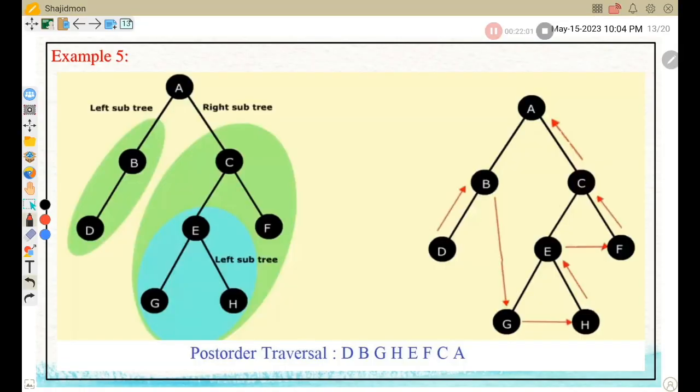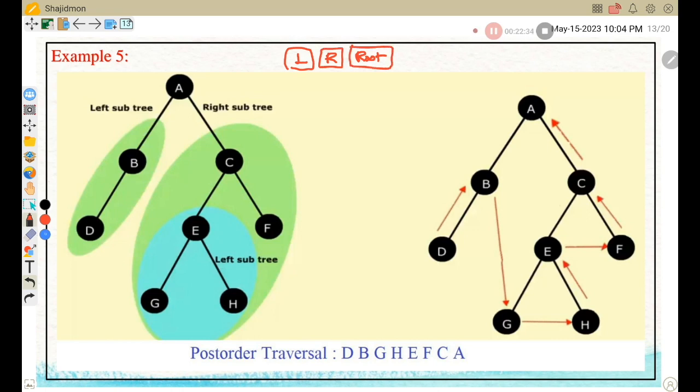Now let me come to one example here. Okay, you can see this example. One tree is here, we have a left subtree and we have a right subtree, correct? And in the right subtree we have a left, again the left portion is there, as we discussed in the previous example. Now we will start this visit. So what is the order here? First we need to visit the left, then we need to visit the right, after that we need to visit the root vertex, correct? Left subtree, then right subtree, then root vertex.